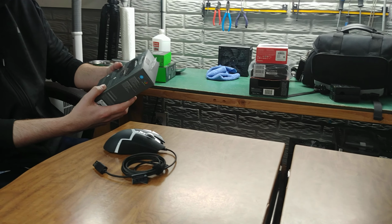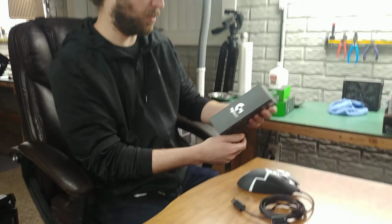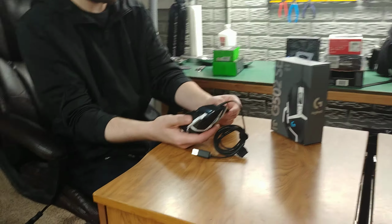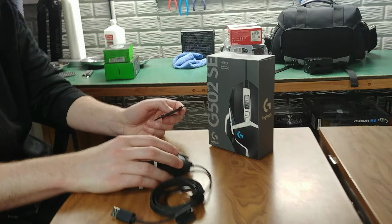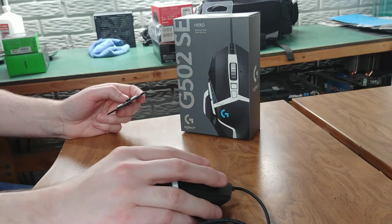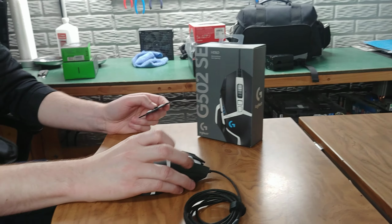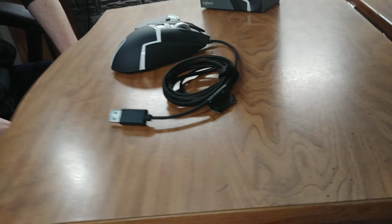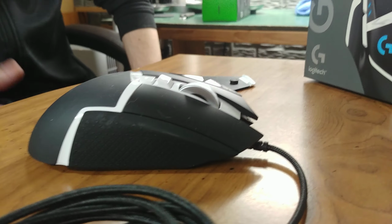I didn't realize they put the Hero sensor in this one. I thought the SE was just their way of changing up the color. Oh, not bad. This is the G502 SE. I think I did a quick video for you guys on this around the holidays when this came out. Oh god, this was the dirt cheap one. Best feature of the mouse right there.